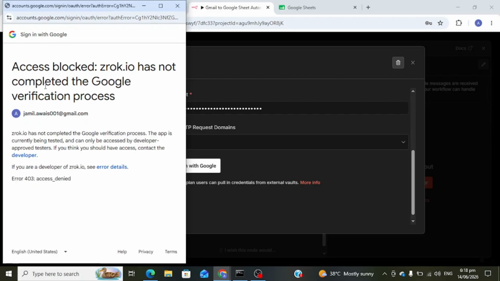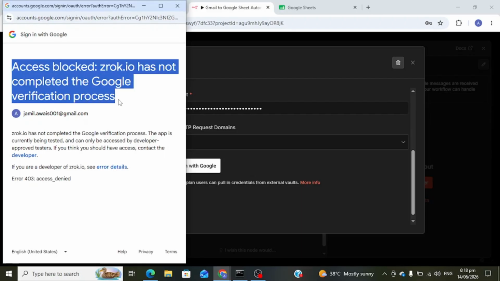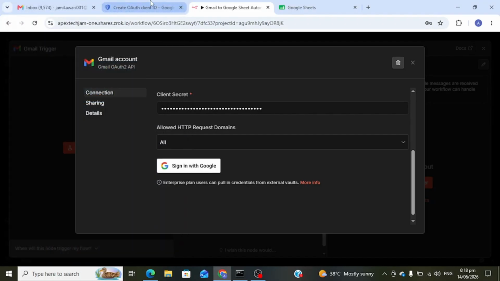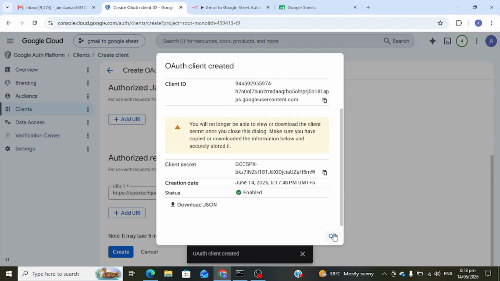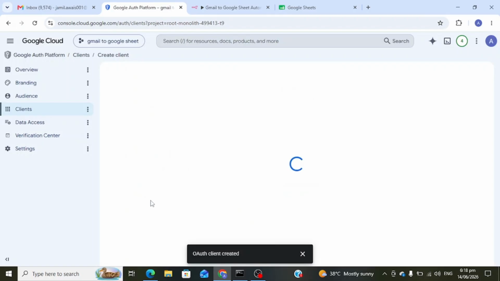This error is happening because our app is still in development mode. Google requires us to add test users before we can access it. So let's add our email as a test user to continue and test the integration properly.